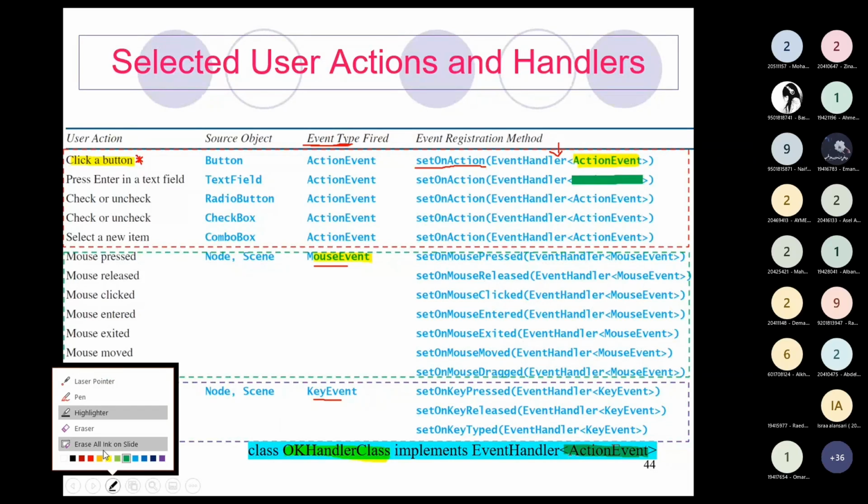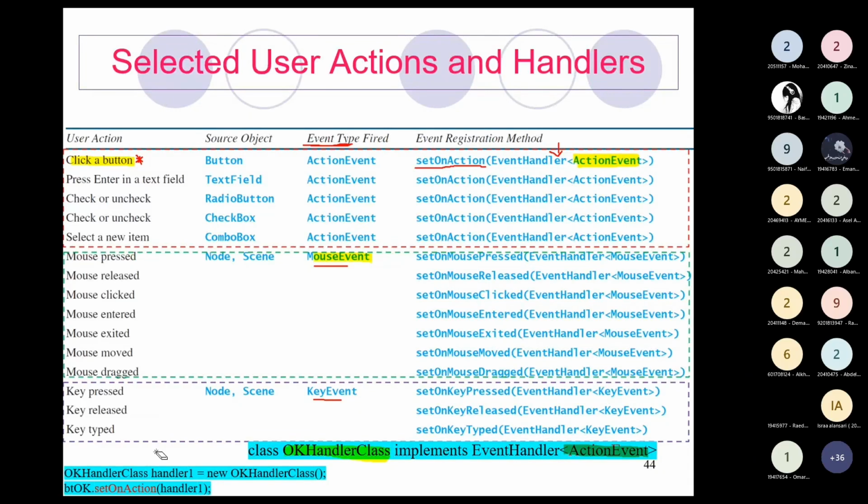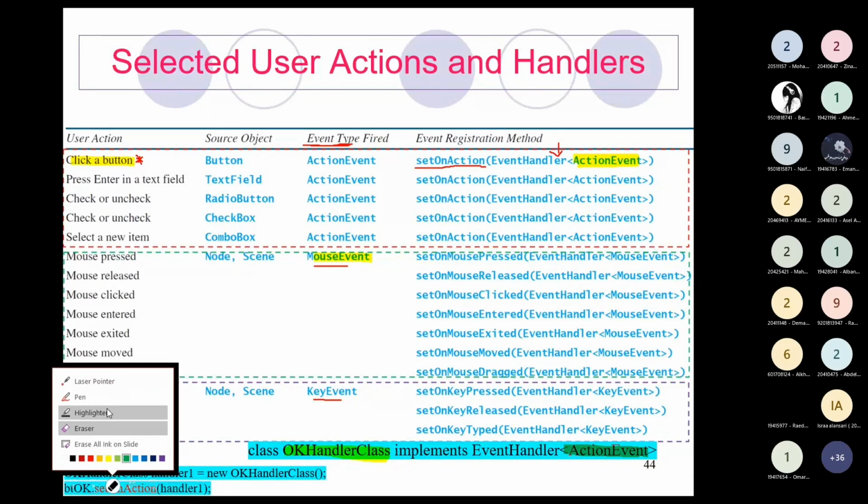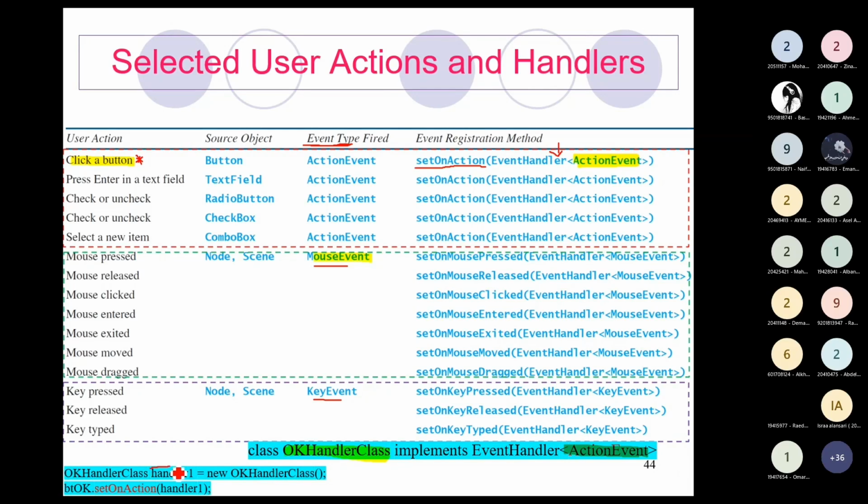Then after that, we get to define or declare a handler. So first, we define the class. Second, we create an instance of the class that we just created. You create this OK handler class, then you create an instance of it using the constructor. And last, we get to register it. How do you register it? See here, we use setOnAction. So setOnAction, this is the one here. So this is short. So how can we do handling events?